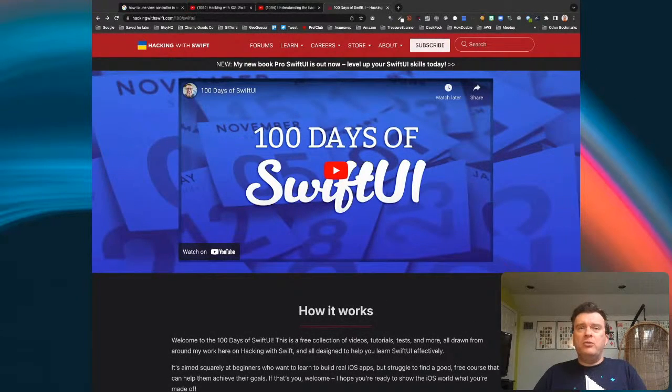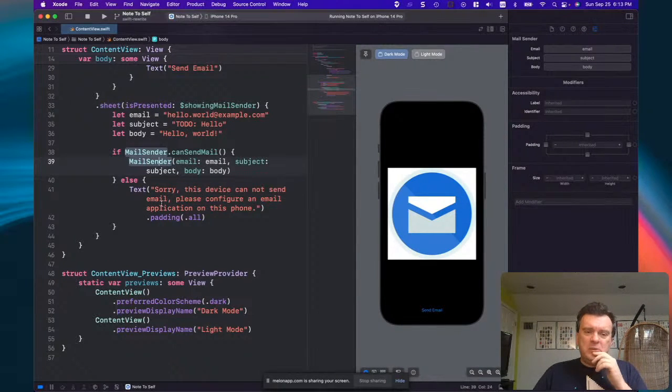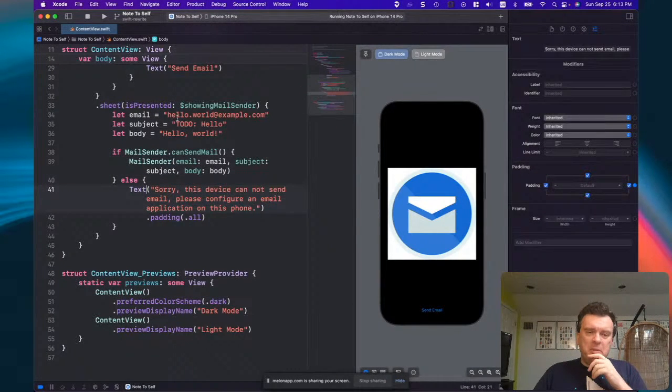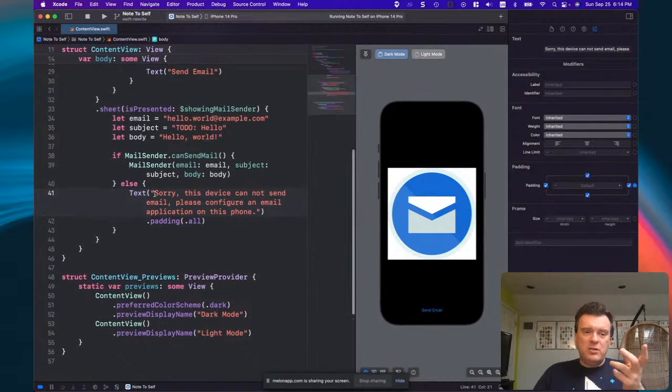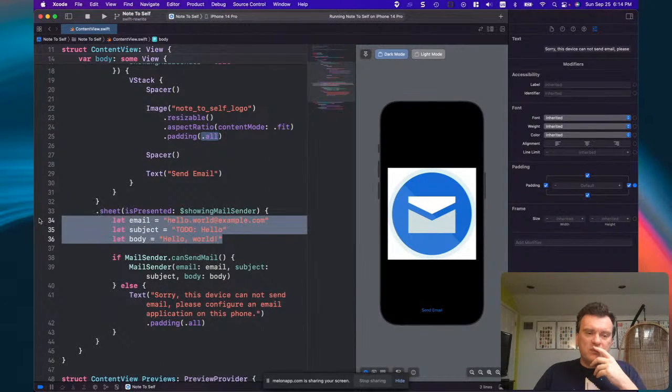So back to our coding. Effectively now we have a couple of tasks. The first task is we need to create another view, and that view is going to be the settings view, and that settings view will set these values.